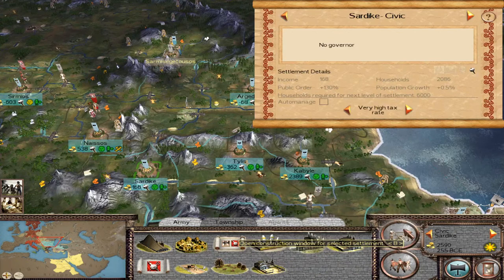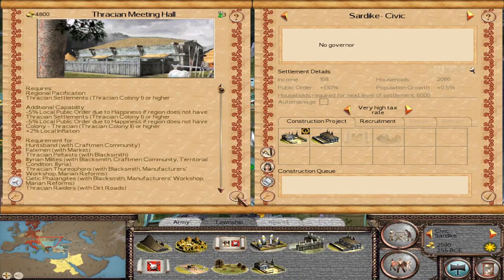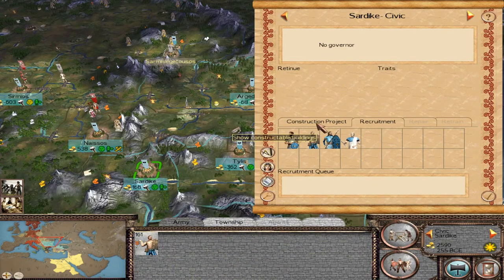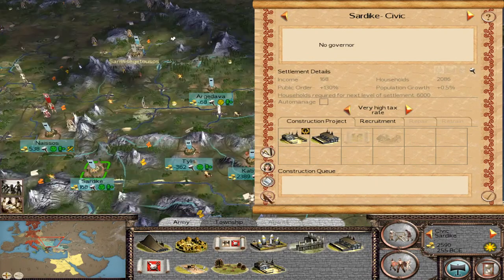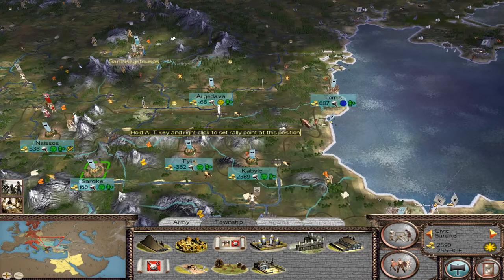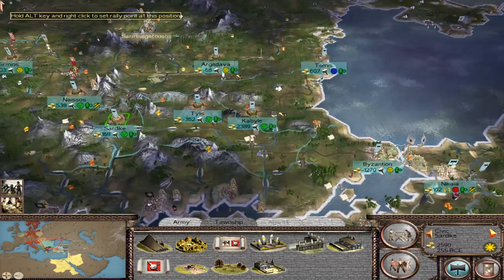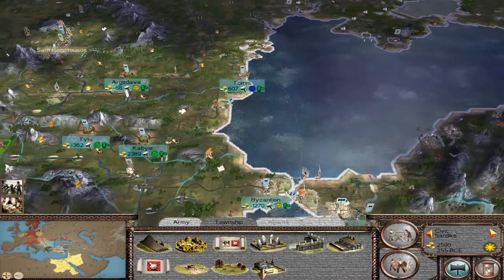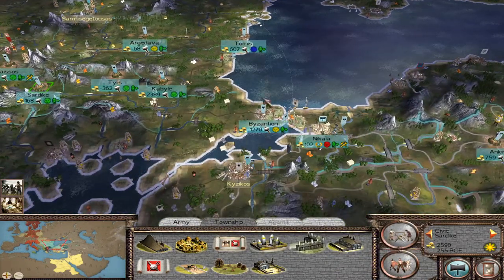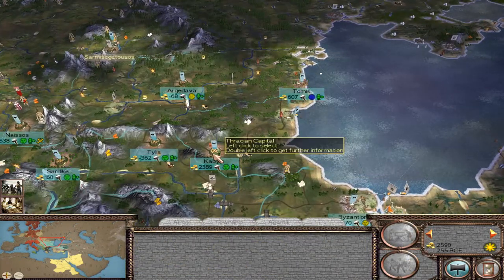So where am I not constructing anything? Sardike. I'll make a Thracian meeting hall there. I'll get Getic Phalangites and Thureophoroi. That sounds pretty good. This is kind of an amalgam. This is like a Thrace Bithynia. So with the reforms, you get access to Bithynian type units. So it's kind of an amalgam faction. It's not like a Lysimachus faction.